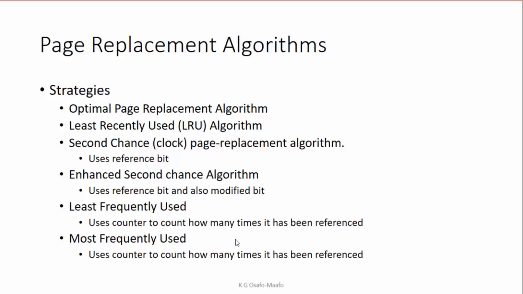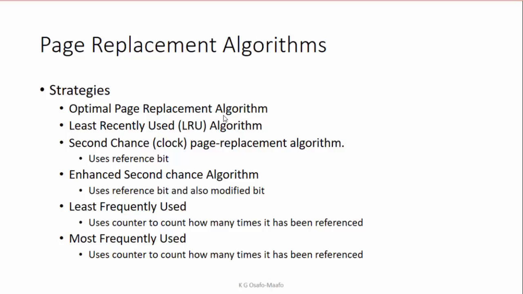Then we go to page replacement algorithms. Now, the reason why we have page replacement algorithms is because we know not everything will fit into memory. So what is the strategy we use for moving the pages between memory and virtual memory? Virtual memory is all the memory, both what you have in physical memory and the parts of the process that are in storage on disk. So the first one is optimal page replacement algorithm.